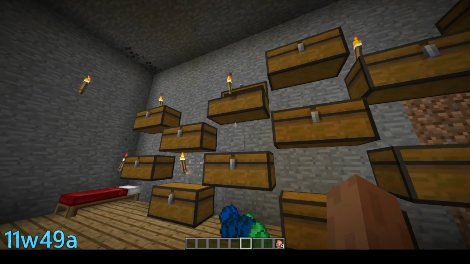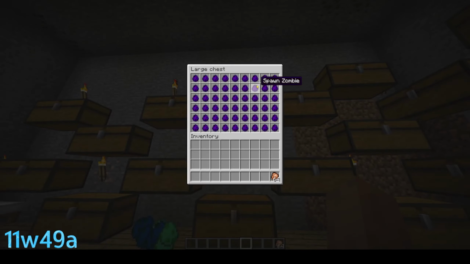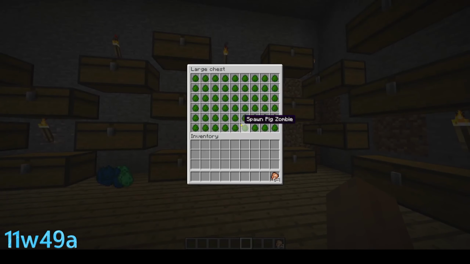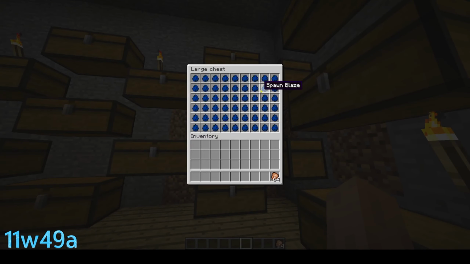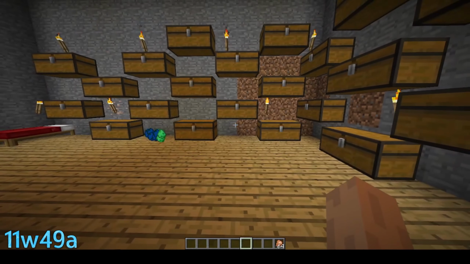Now, I could get so many blocks here to use, but I know that having all of these free resources will only kill my drive to want to play and do anything else on this world. I won't feel like I've earned it. So we're only going to grab the ones we can't get in survival.